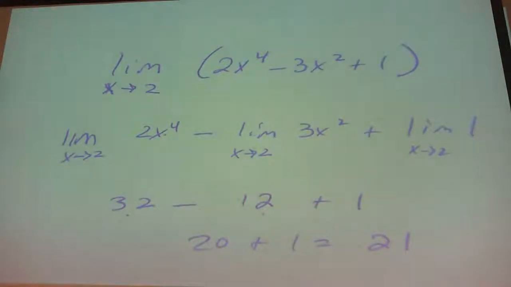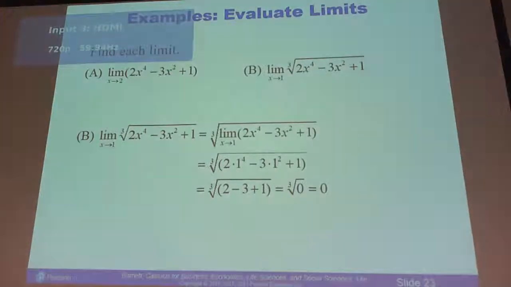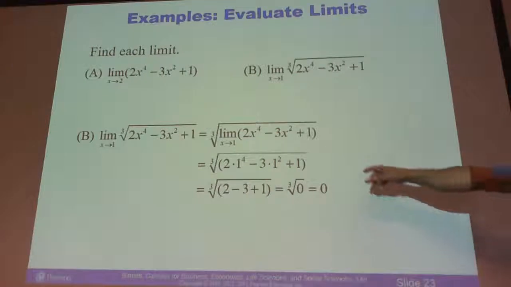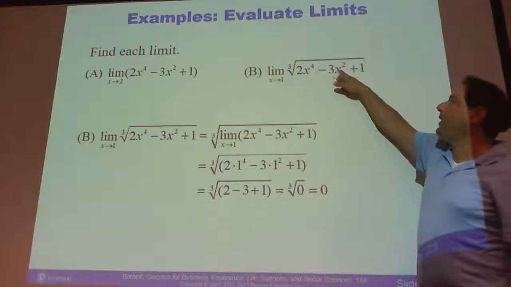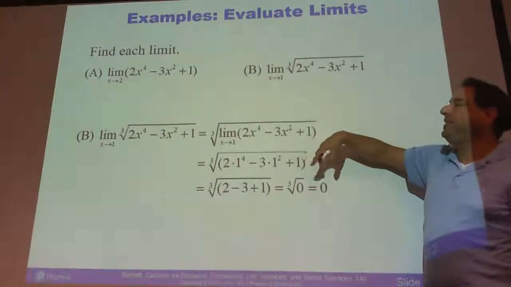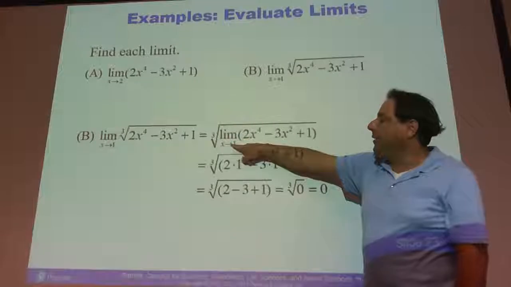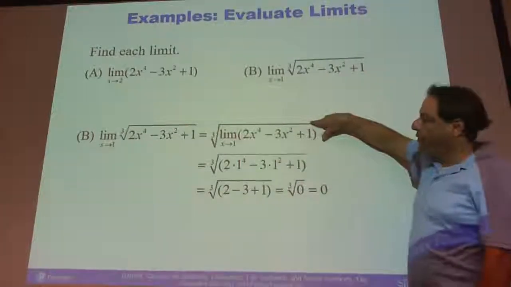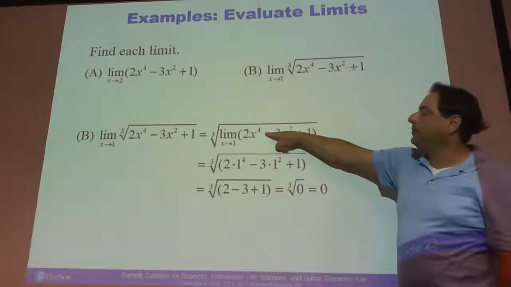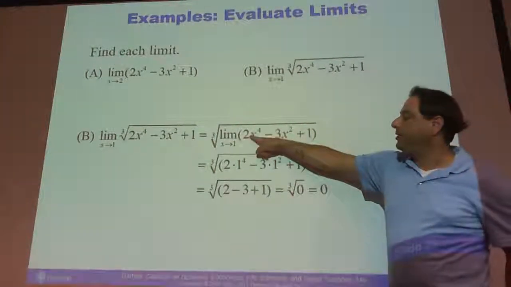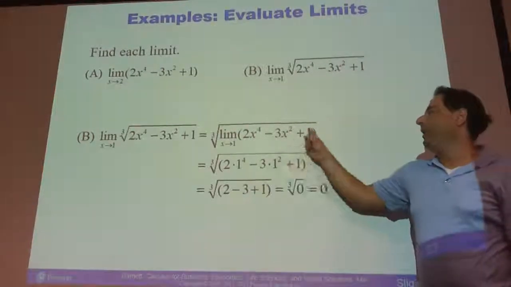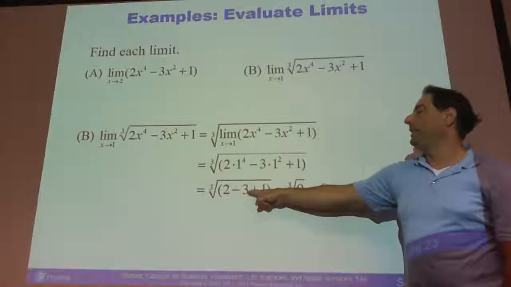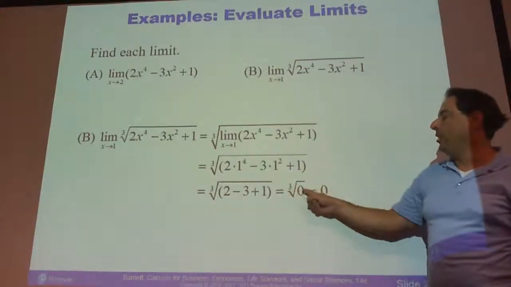The next one I'm going to kind of show you. You can jot it down, but it's the same idea. So for the next one, if I had the limit as x approaches 1 of the cube root of 2x to the 4 minus 3x squared plus 1, using the properties, basically all that means is we can take the limit as x approaches 1 inside the cube root. So if we plug 1 in, 1 to the 4th is 1, 1 times 2 is 2. 1 cubed is 1, squared is 1, 1 times 3 is 3. 2 minus 3 is negative 1. Negative 1 plus 1 is 0. The cube root of 0 is 0.